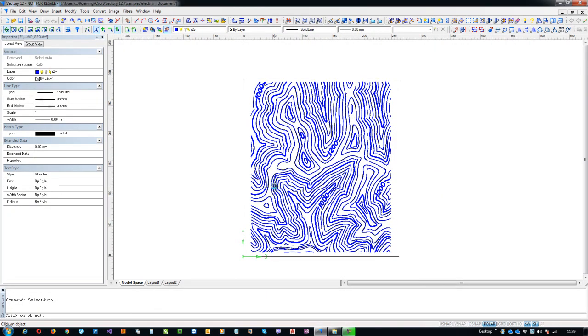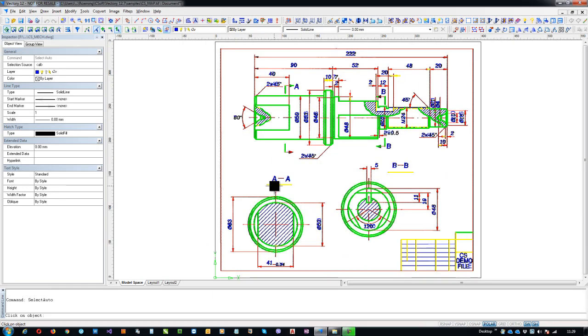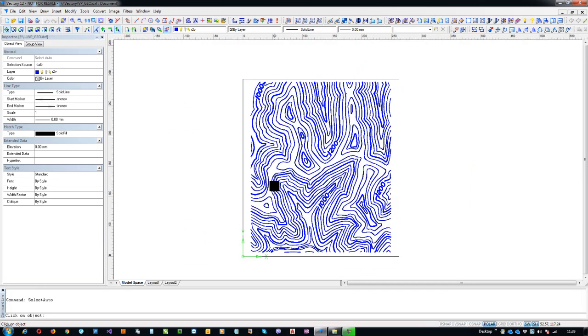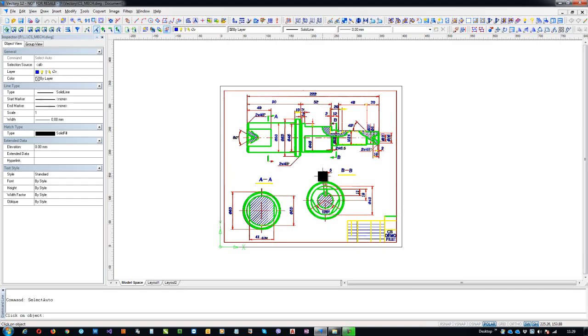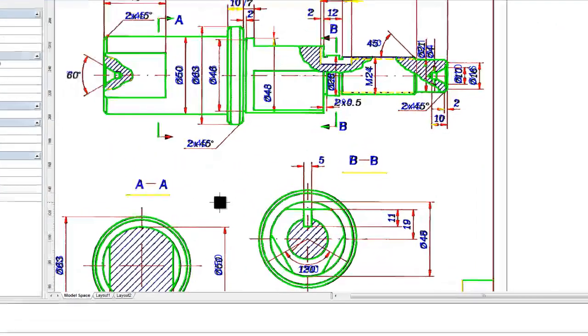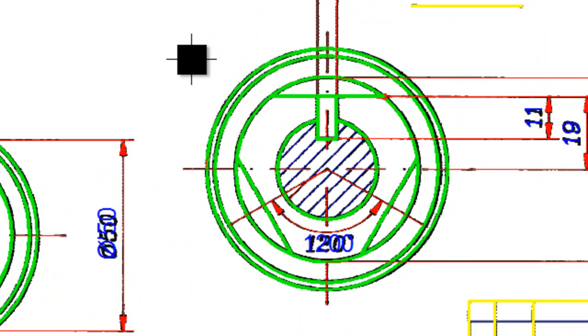So these are a few of the samples I have that I can convert and save as DWG and DXF, and later on we can open and update those drawings. You can try with your symbols and different types of image files. I'm sure this will be one of the useful applications for you if you're dealing with this type of raster images.